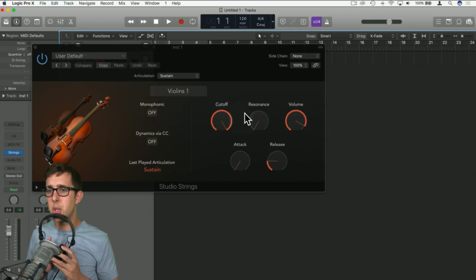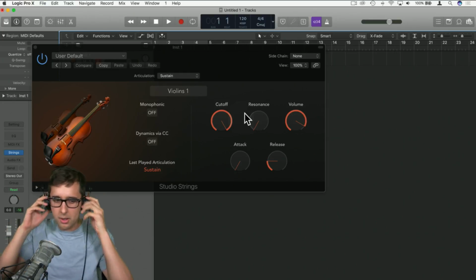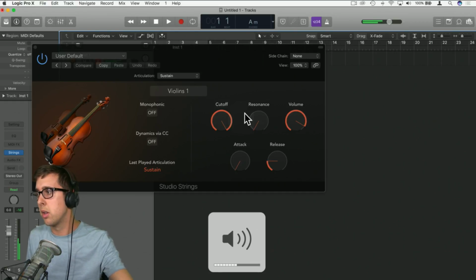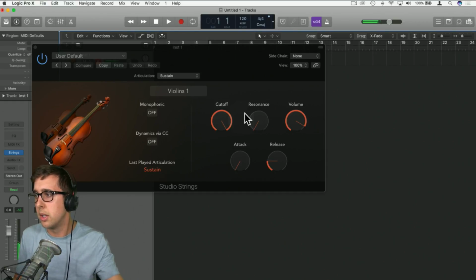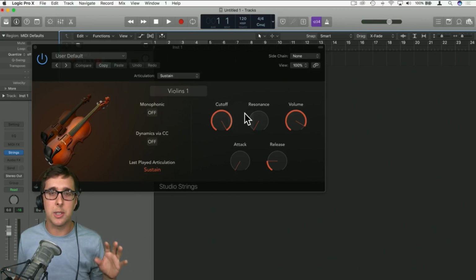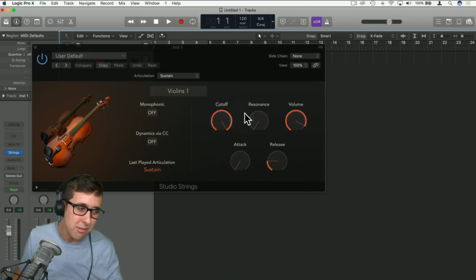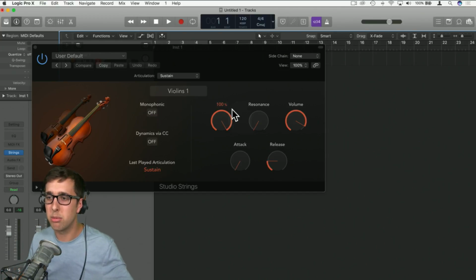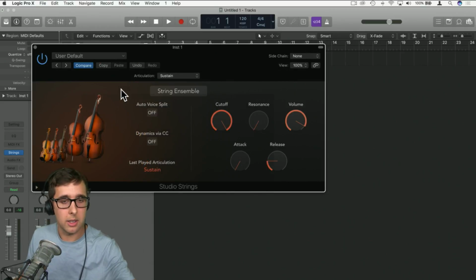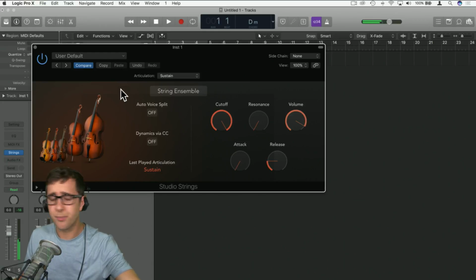So I've got the studio strings open now. And to be honest, they don't sound that bad. Like the old strings we had in Logic, to be honest, I wasn't really a fan. But these ones, they're pretty good. I've used Kontakt, I've used EastWest before, and these are not quite as good, but they come close. So yeah. That sounds pretty cool to me.